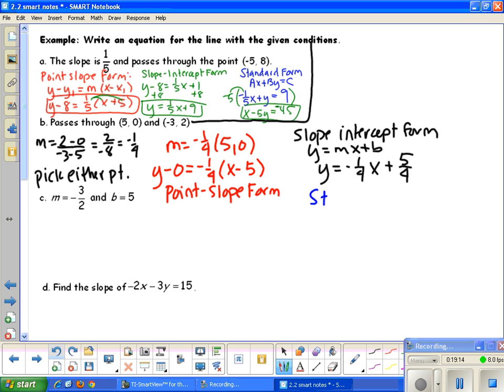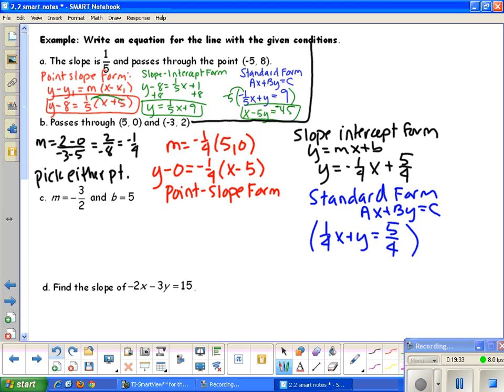And the last form, let's do standard. So remember, ax plus by equals c. First, I need to get the 1/4 to the other side by adding it to each side. And of course, here I don't like fractions, so I have 4 in my denominator, which means I need to multiply both sides of my equation by 4, not -4 because my a value is positive. I don't have to worry about that negative now.